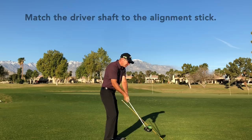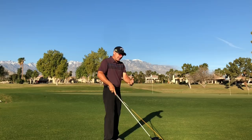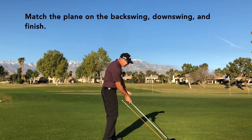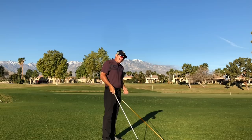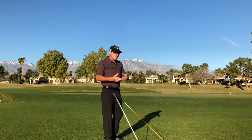I'm not the golfer to go up above the plane, try to find it, or be below it and go above it trying to match up. To me, if I set up on this angle with a driver, I'm going to try to find that position and find that angle during the whole entire golf swing — on the backswing, downswing, and finish. I'll show you a little idea that'll help out, and you have to work on it. Trust me, you're not going to get it the very first time, but if you develop this idea, you'll start to see really good hits with a driver.